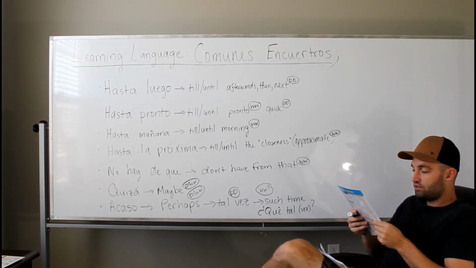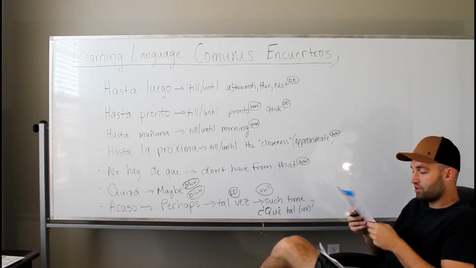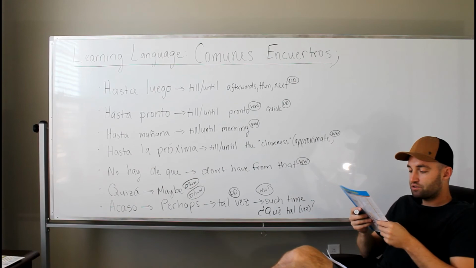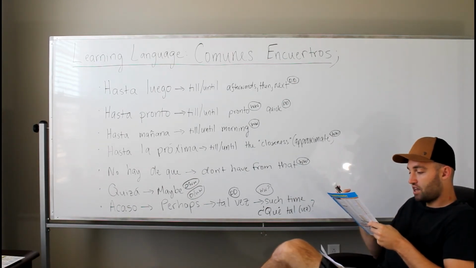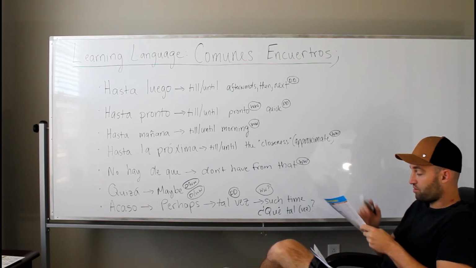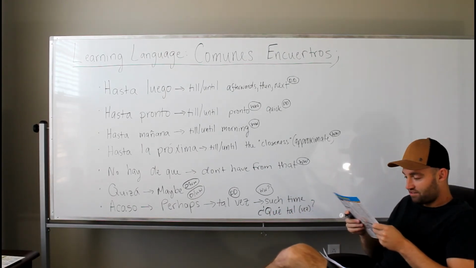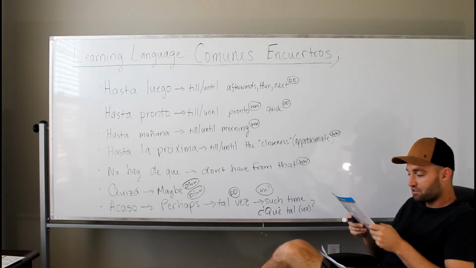Estoy bien, I am well. Estoy muy bien, I am very well. Agree. Así, so, agree. Alright, see, it has qué tal on here. How's it going? Bien, fine. But I really think it's qué tal with an implied vez. What such time? I think that's the literal translation.